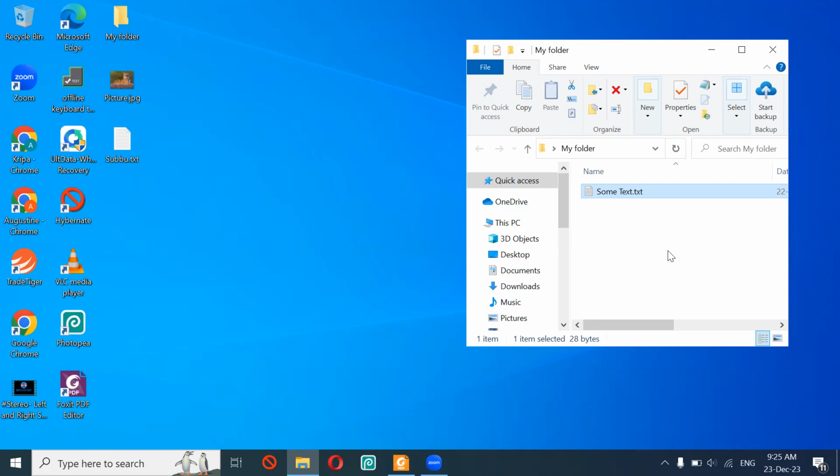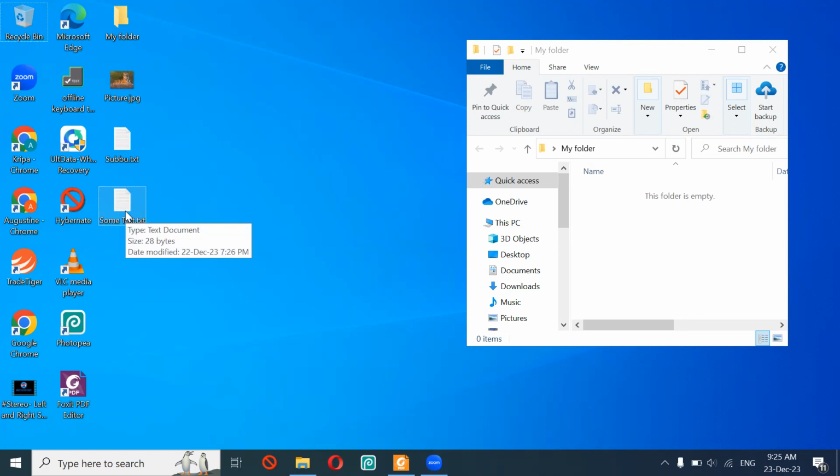Now I told you that there's a different way of copying or cutting. For cutting, the next method is you can simply drag this and keep it out. If I just select this file and drag it and keep it out, the file is already moved. It has come here.